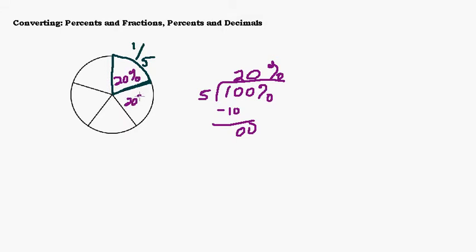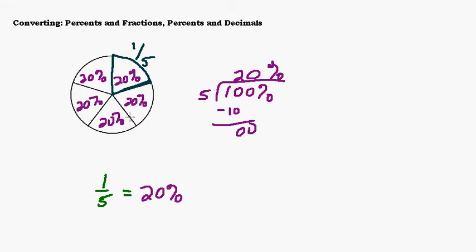Now if we think of it as a percentage, we have 100% of our pizza, and we're splitting it into 5 pieces. So if we take 100% and divide it by 5, 5 goes into 10 twice, and then we have 0. So we have 20%. So each slice is 20%. 20%, 20%, 20%, and that should all add up to be 100%. What that means then is 1/5 is equivalent to 20%. That's the same value.